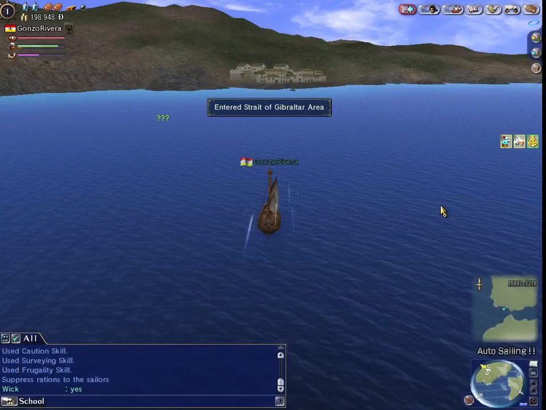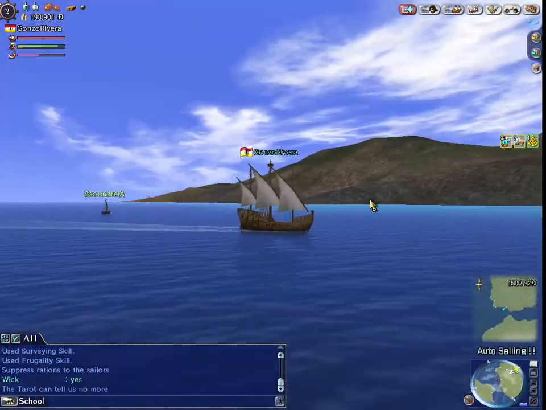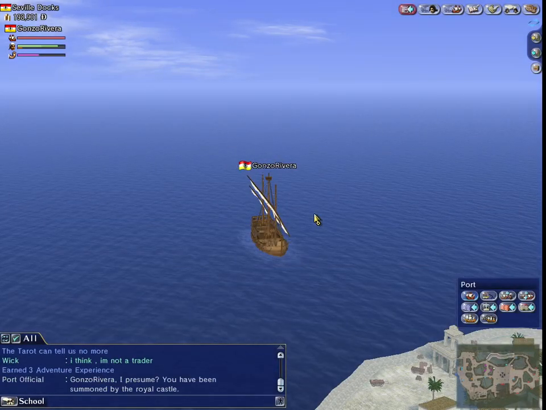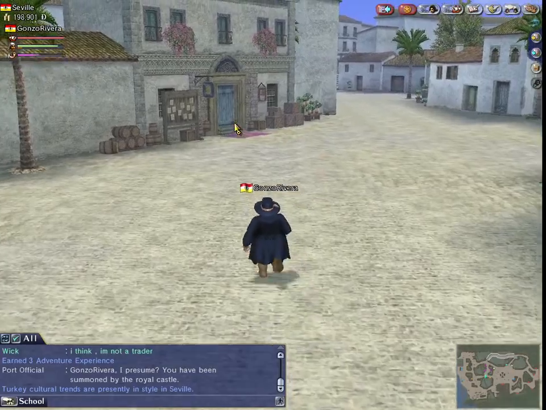Alright, looks like we're going to be getting back to Seville. The trip already seemed a little shorter in our caravel. It's nice to have a nice ship, too. It's a cute little ship. Oh, I've been summoned by the Royal Castle, and this probably has a lot to do with my fame. So first, let's just get the Adventurer Guild stuff while I'm here and I don't forget.